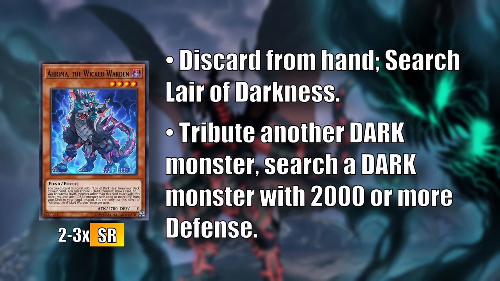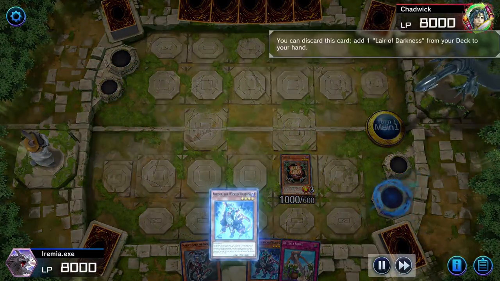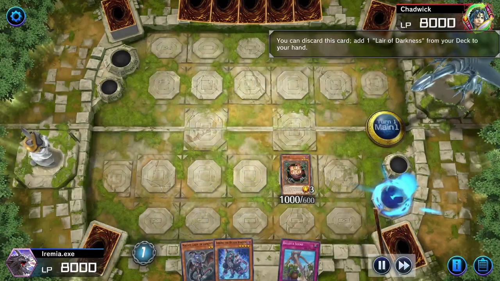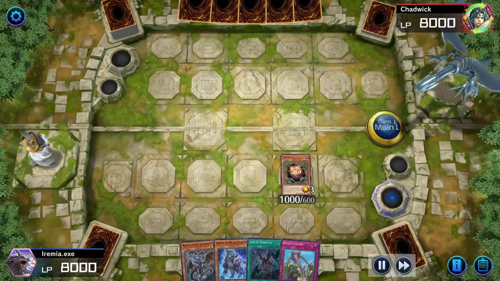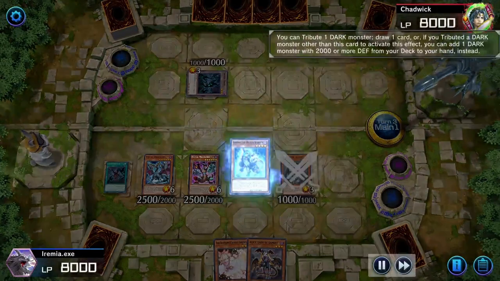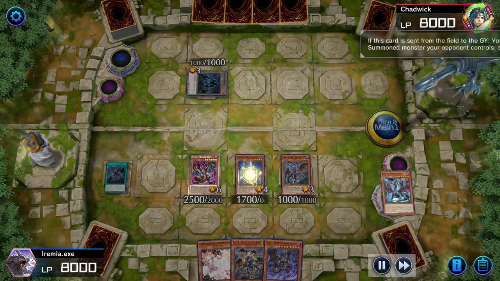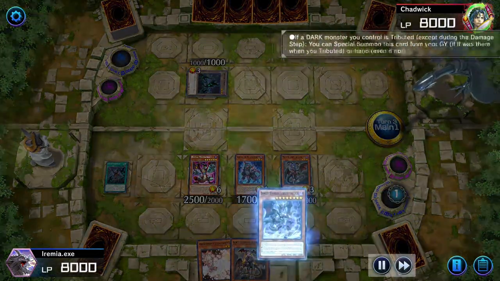Next up is Arima, the good doggo. He is terraforming. You play 2 to 3 of him, depending on how many copies of Metaverse you want to run. He also has a tributing effect to stay in line with the whole Lair theme. If he tributes himself, you draw a card, but if you tribute something else, you get to search your deck for a dark monster with 2,000 or more defense.